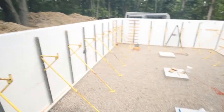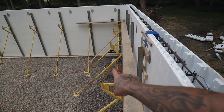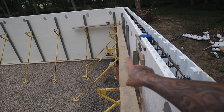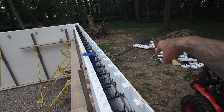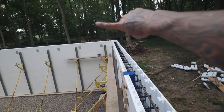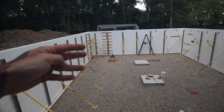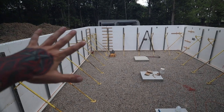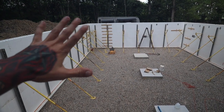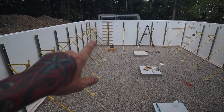Now I calculated that we're gonna need, the sump pump is gonna have to run through a sleeve. We're gonna have the septic in this spot over here too, because the septic tank's gonna go about right here and go out to the front in a mound system. We're gonna need to bring in the well over here, the well electric. That's 4. We're going to need the actual electric coming in to the utility room over there, which is 5. And then we're going to need the gas line that comes in.